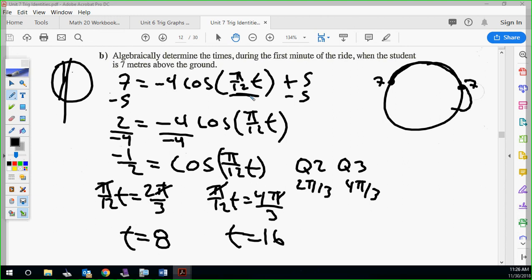So then what Bobber said to finish this, we're done. We add 24 to this, we get 32. We add 24 to this, we get 40. And then if I go 24 plus 32, am I under a minute still? What's 32 plus 24? 56. I'm just under a minute. So the last one is 56. That's why I told you that first one might happen again in a minute, and it did. So you have 5 times in 1 minute that the Ferris wheel is at 7 meters. Okay? I'll let you guys verify that graphically. I will stop the video, but you can ask questions.